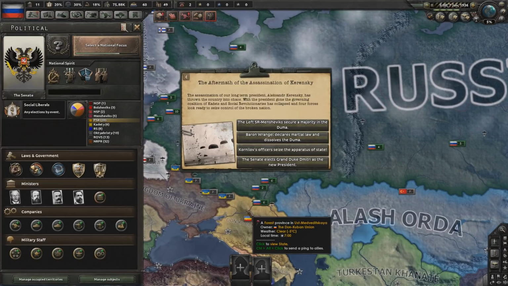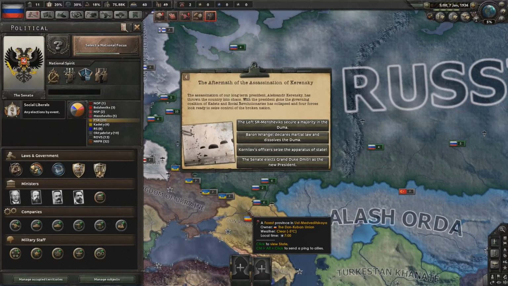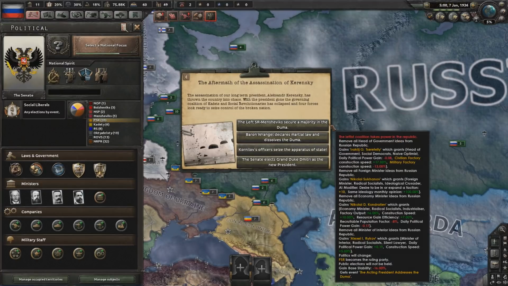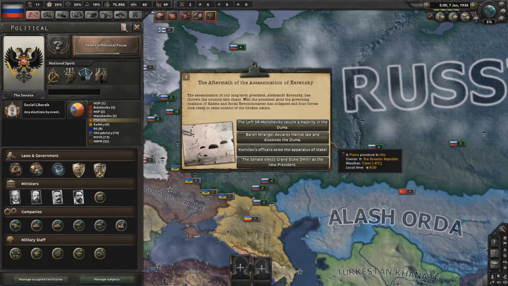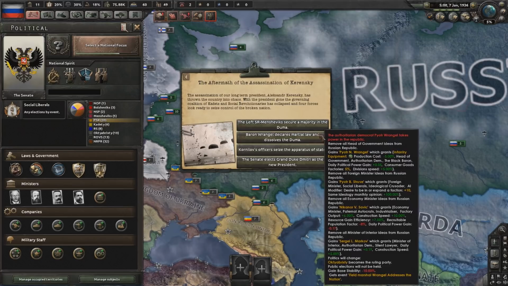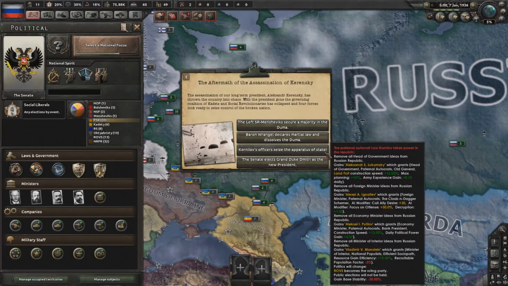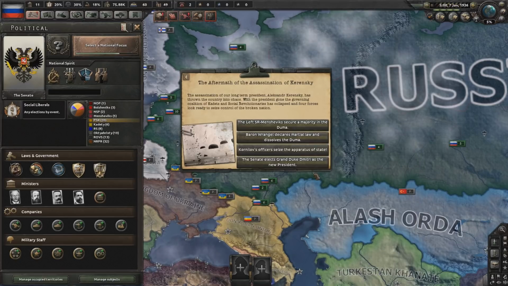The assassination of the long-term president, Alexander Kerensky, has thrown the country into chaos. With the president gone, the governing coalition of Cadets and Social Revolutionaries has collapsed, and the four forces are ready to seize control of the broken nation. The Left Tsar took care of the majority of the Duma. Baron Wrangel declares martial law and dissolves the Duma. Kornilov's officers seize the apparatus of state. The Senate elects Grand Duke Dmitri as the new president.